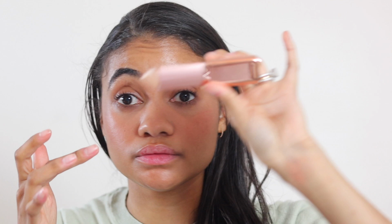Then we're going to take a touch of this highlighter from Elwise Beauty. This is the shade Brave. I really like this formula. It's so nice. Just melts into the skin in the best way. Sometimes cream highlighters aren't quite as creamy as this. Look how beautiful that is. It's just such a pretty highlight. I love it. We're going to do a touch on the inner corner.